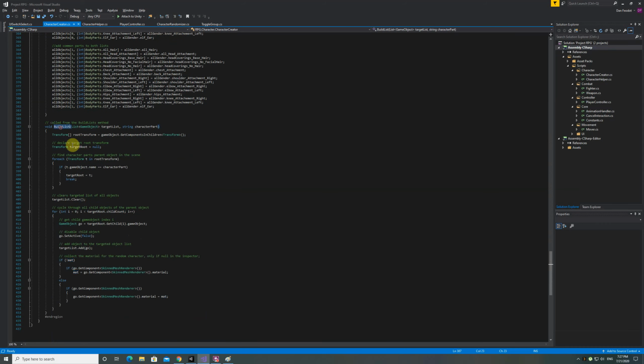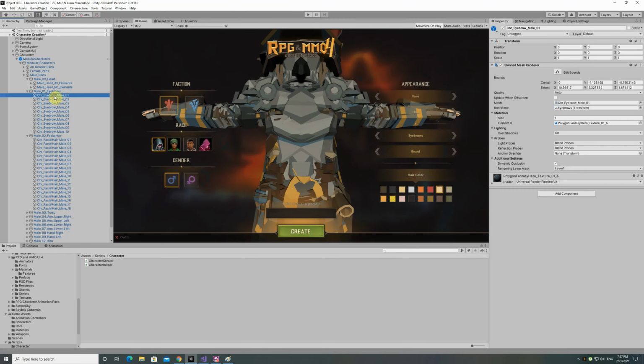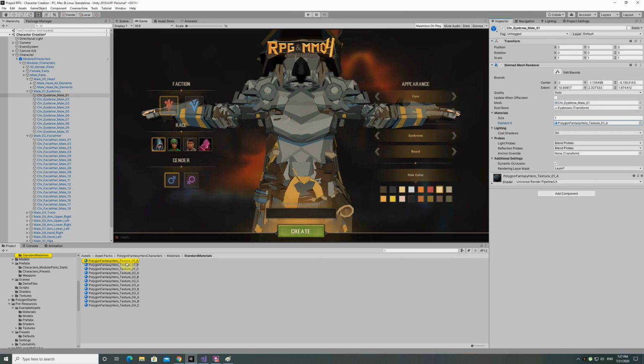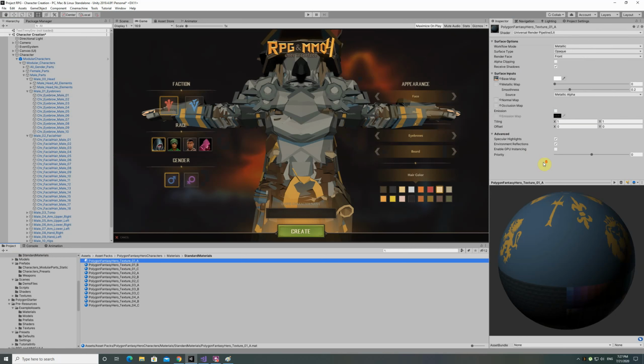Okay, so at the end of build list, I do that trick with the material that you just saw. Oh no, I'm setting the material on the skin meshes, so it's fine that I go through all the children. It's not that bad. If you look at this, it will have a skin mesh renderer with the material type set to Polygon Fantasy Hero, which is not as sexy as the other one. You could change the shader here, but since it's executing only once at startup, it's good enough for me.